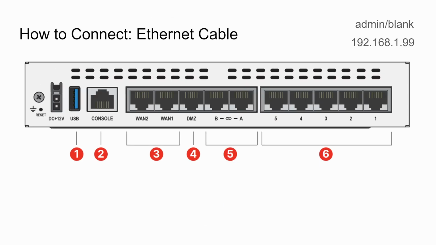Your second option, which is going to give you direct access to the GUI, is going to be with your Ethernet cable. This Ethernet cable does not need to go into the console cable, but instead into one of the LAN ports here. The other end will go into your machine. Once you do this, you need to go into your network adapter settings and change your IP address to something in the 192.168.1.0/24 subnet. Once you do that, you're going to want to go to 192.168.1.99 in your web browser, which will then open up the FortiGate GUI.